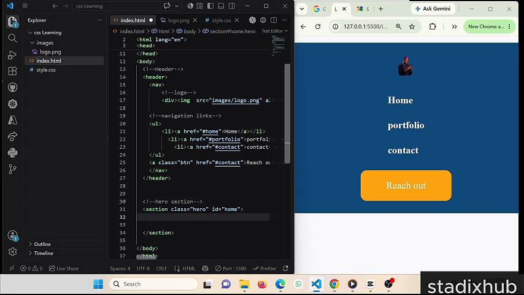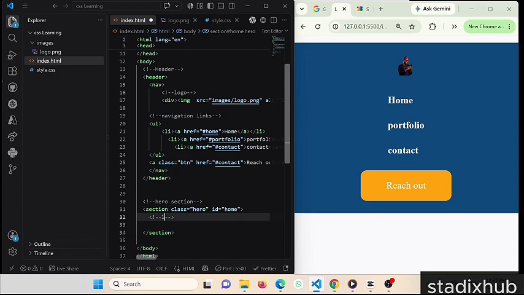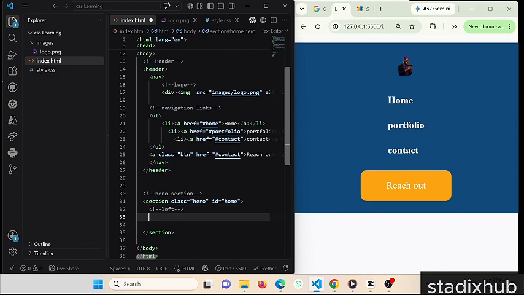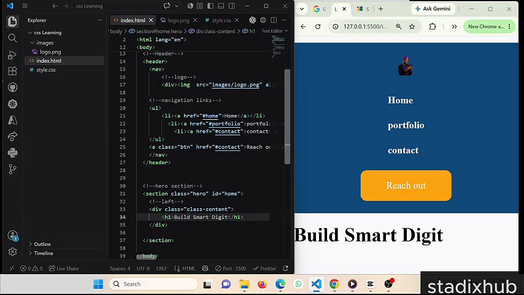Then inside the hero, this one is for the left. Then the left, we now have div dot class content. I told you the short form, dot class content. It will give us the div, and inside this div we now have h1, which is Build Smart Digital. And look at this, Build Smart Digital.